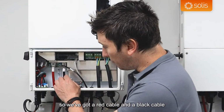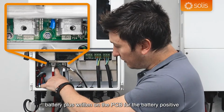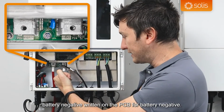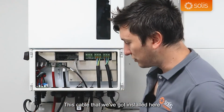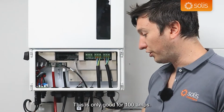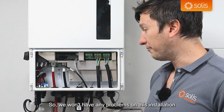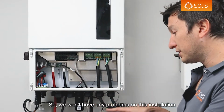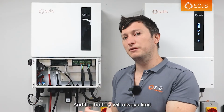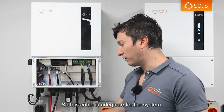Then moving a little bit right, we've got our power connections for our battery. So we've got a red cable and a black cable, battery plus written on the PCB for the battery positive, battery negative written on the PCB for battery negative. This cable that we've got installed here is only a 25mm square cable. This is only good for 100 amps. This inverter can do 135 amps. So we won't have any problems on this installation because we've only got a 5 kilowatt-hour battery, and the battery will always limit the inverter to only 100 amps. So this cable is adequate for this system.